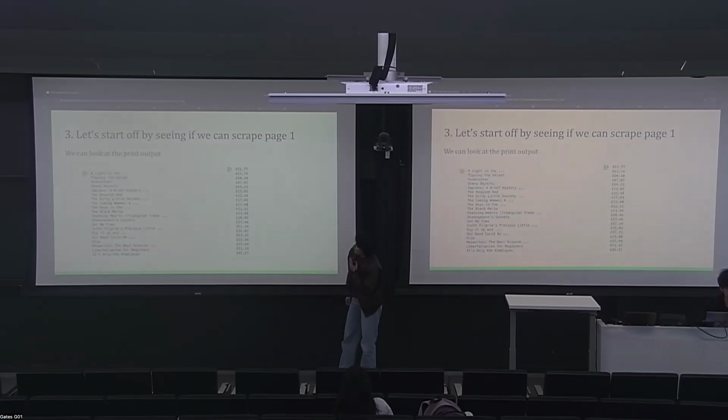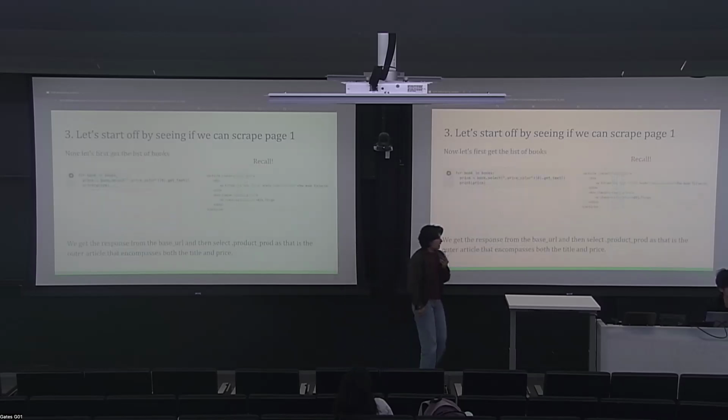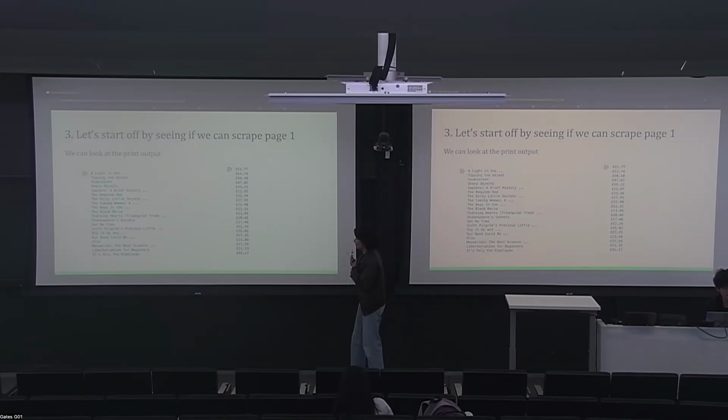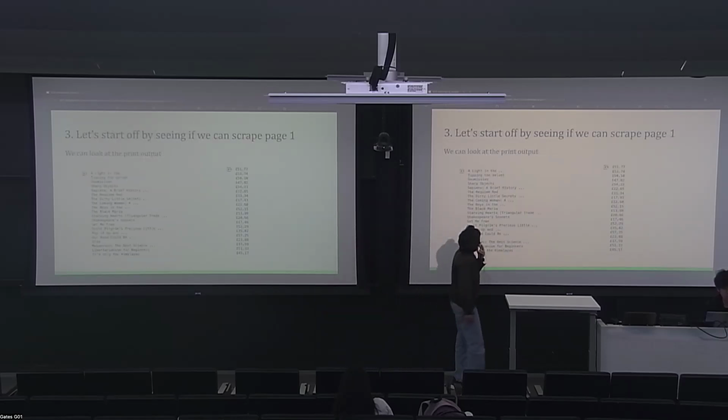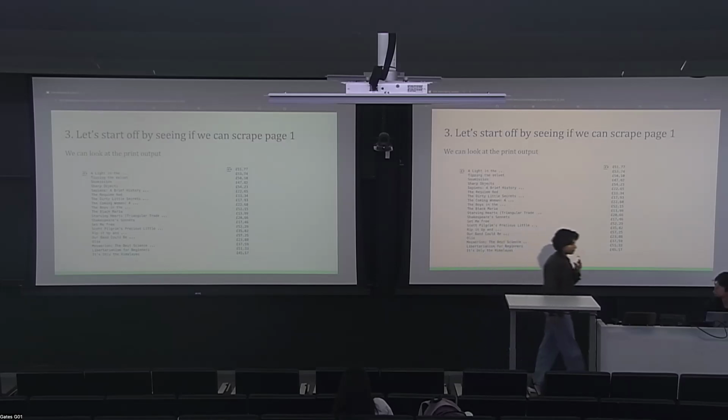And then wait, if you go back, on the notebook we have printed the price and printed the names. So this is the output of all that. We have the book titles and the prices separately, and we can then concatenate that together.